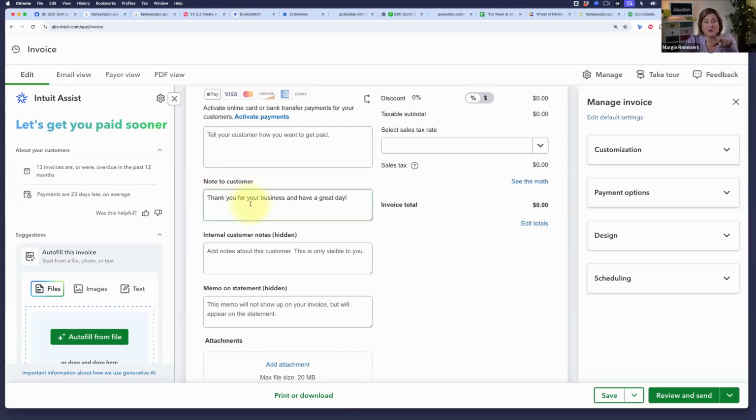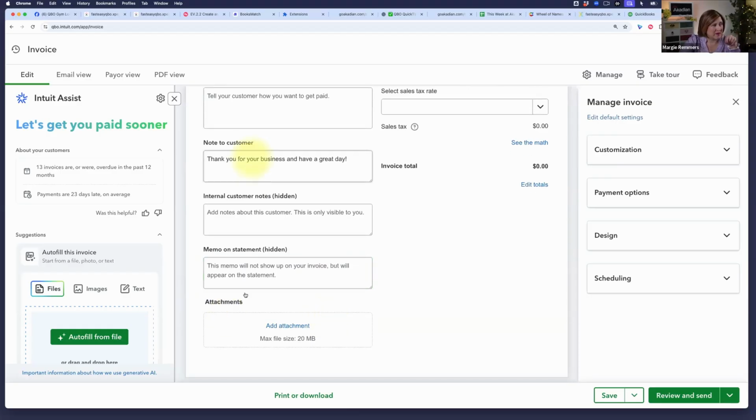This is what they actually see. There's an internal customer note that's about the customer. And then this is a memo on the statement, okay? So this memo will not show up on the invoice, but will appear on the statement. So with the money in, there's more options. And Lindsay, in that exercise, we should do all of these different iterations so that they can see where they show up. That would be excellent.